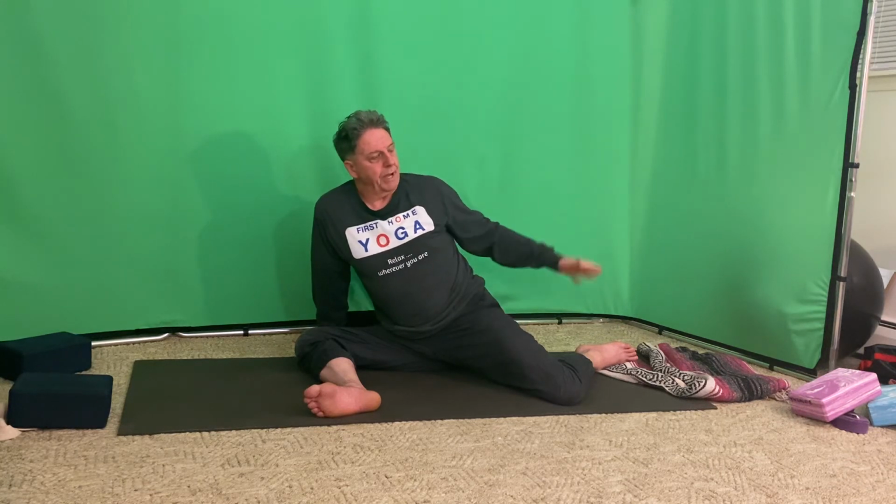Lean into that right hand and bring your left hand back behind your body. Come into a little rotation here. I've got my left hand, my back hand on a bolster, so it's a comfortable rotation. You might want to bring a block under the hand. Just bring in that left shoulder back. And then we'll change sides.